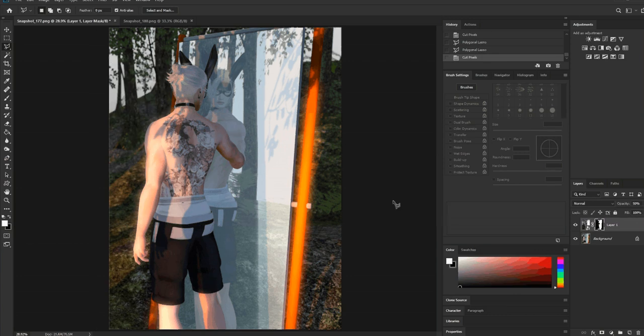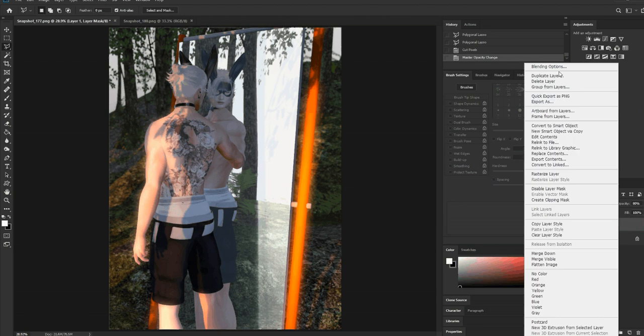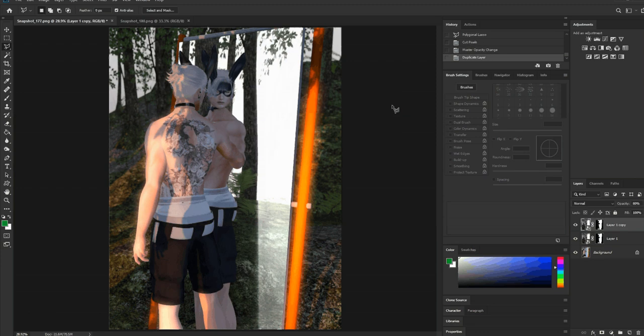Okay, so that's done. What we're going to do now, we're going to increase the opacity to 80. And then what you're going to do, you're going to duplicate the image or the layer. That is the reflection layer with the smart object and the mask and everything. And then you're going to lower the opacity to 20 and the fill to 80.